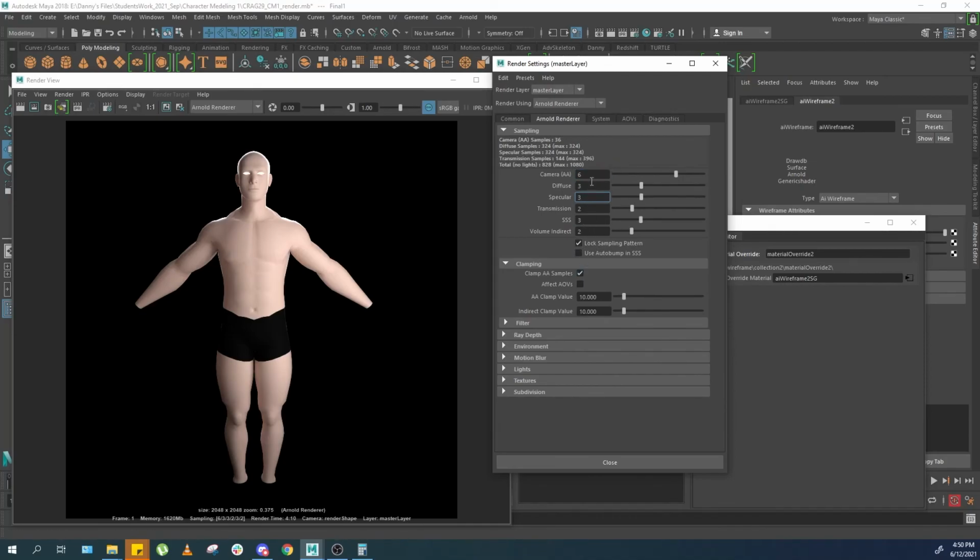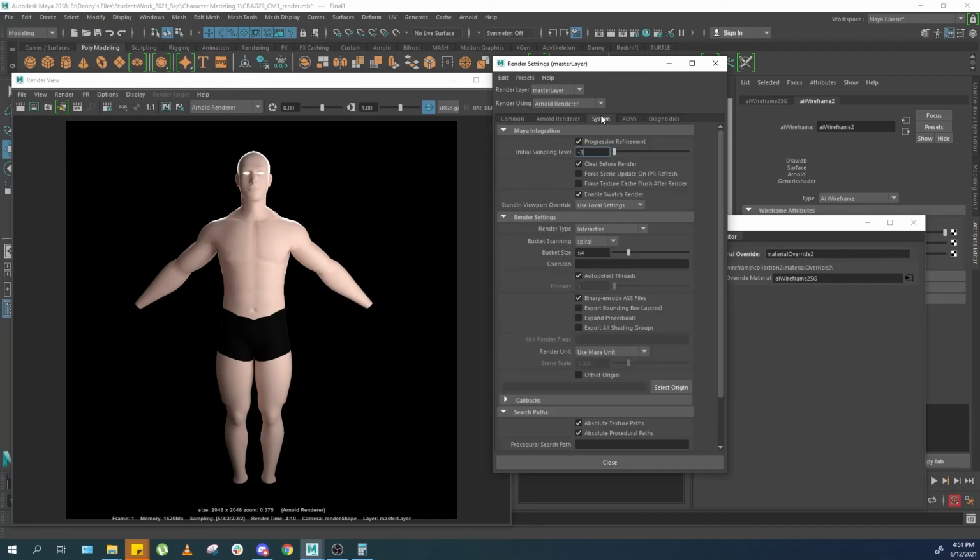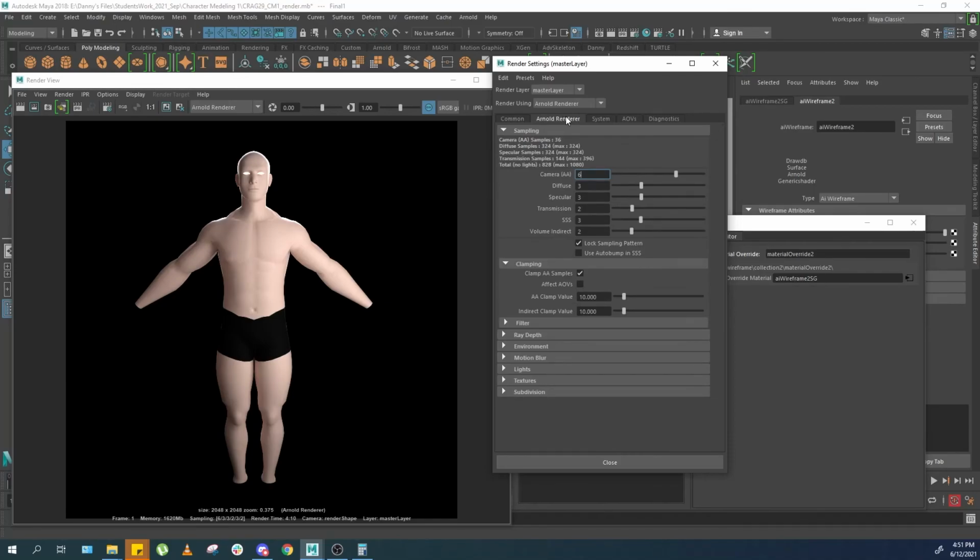If you really cannot render the aliasing to at least 4, you might need to adjust the AOV or some setting in system to make your rendering outcome not blurry and noisy. But normally it's okay after you check the clamp anti-aliasing samples.